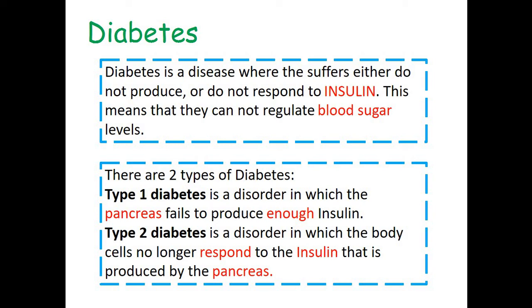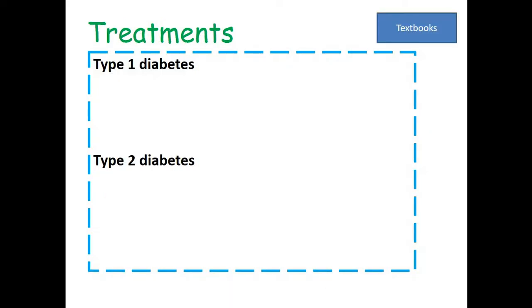So you would have made some notes on this from the textbook, but these are summary notes to bring this together. The next task then, if you haven't done this already in the textbook work, was to look at the treatments for type 1 and type 2 diabetes. So at this point, you might want to pause the video and just double check you've got your notes there on treatments.